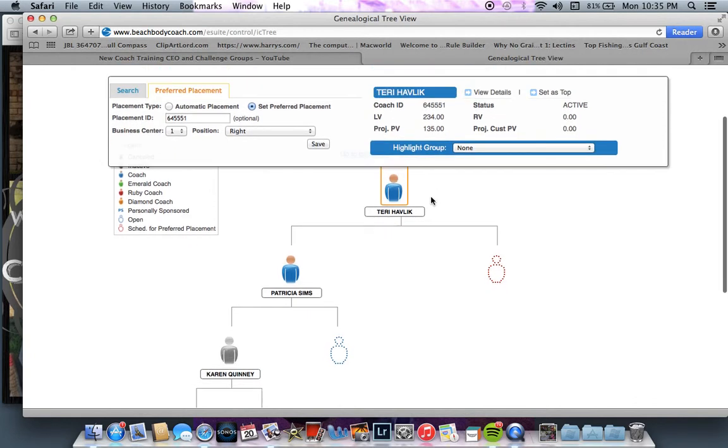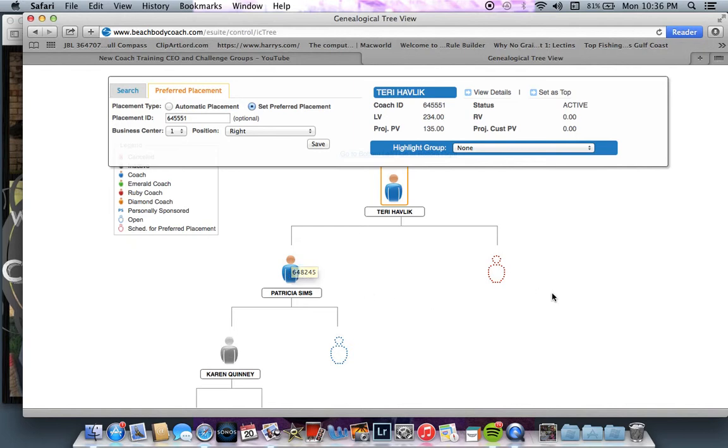So you may be logged in and you might not see any names at all. You might just see one person here and one little dotted man here. Okay, so I want to start by telling you about your legs. Your team is made up of two legs, a right leg and a left leg. Your right leg is the leg to your right, looking at your computer screen. Your left leg is to your left, looking at your computer screen.